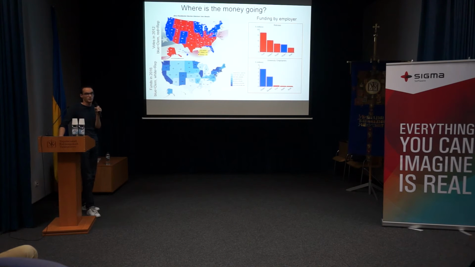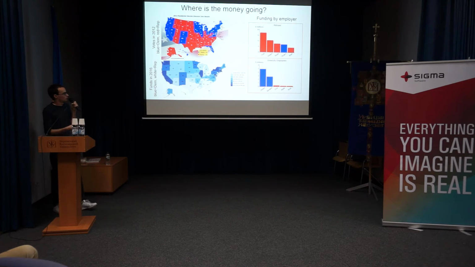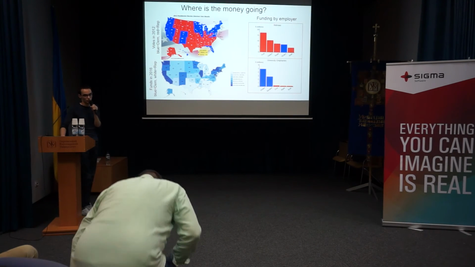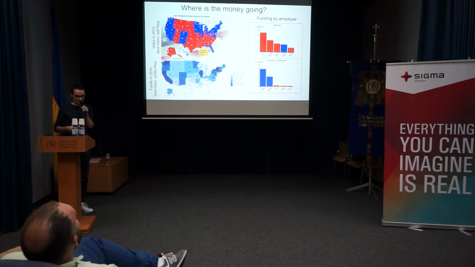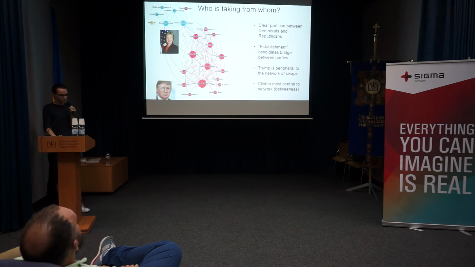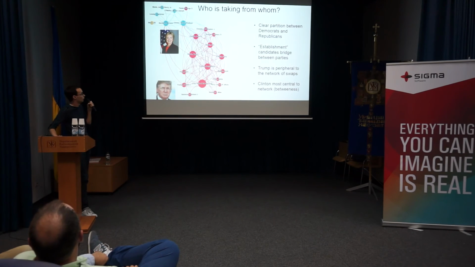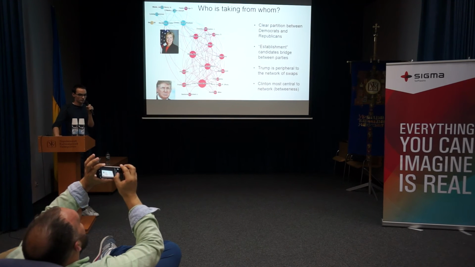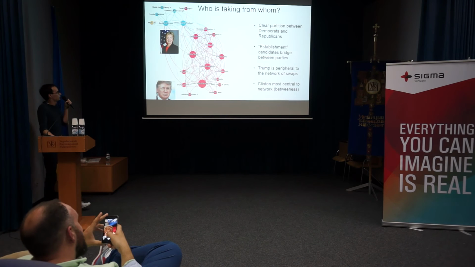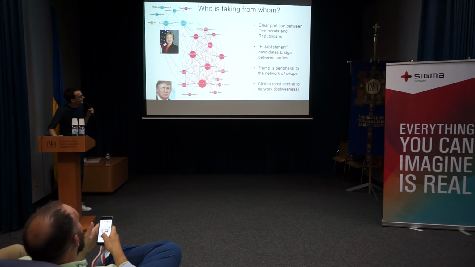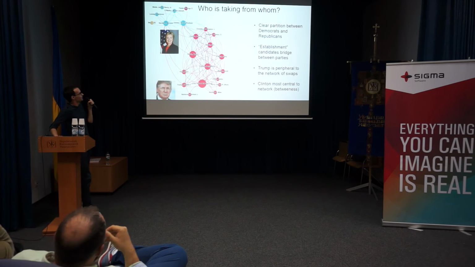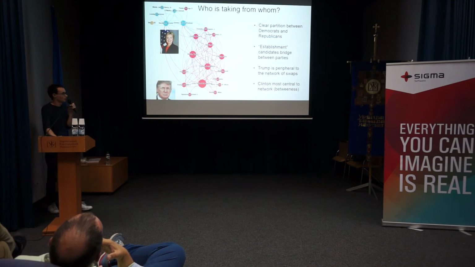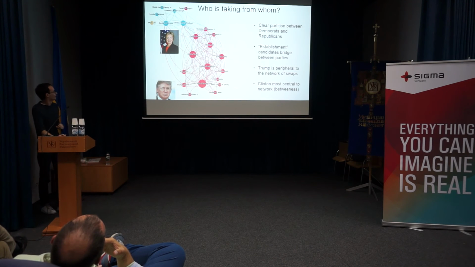Also, if you look by occupation of people who donate to different candidates, you can see that old people tend to vote Republican, and university employees tend to vote overwhelmingly Democratic, and no one gives money to Trump. Yeah, he's quite rich by himself. So this is the actual network of who is taking money from whom. The size of the circle denotes the total count of donations that this candidate received from people who previously donated to another candidate. Here we can see that Hillary pretty much takes money from everyone. And also there's a huge bunch of so-called establishment candidates who are in line with their parties, so people who want stability vote for them. And also no one gives money to Trump, so he's quite unhappy.